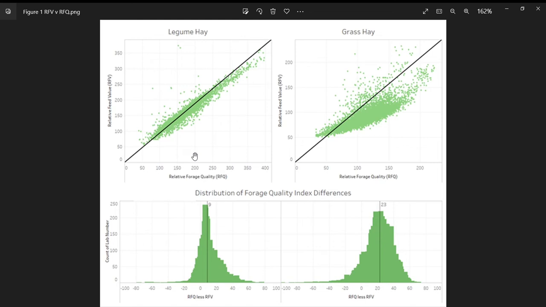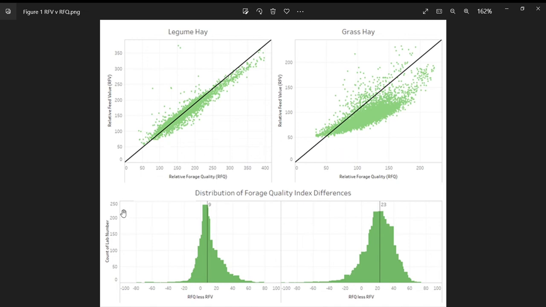And so what you can see on these charts, specifically let's look at the grass hay here. So we have relative feed value and relative forage quality. Perfect one-to-one, that sample should land right here, but actually it's going to land approximately out here. So what you can see is that typically, for the majority of these samples, this bunch down here, and these samples here, anything that falls below that 45-degree line, the RFQ is going to be higher than the RFV, which is very commonly what we see on most samples anecdotally.